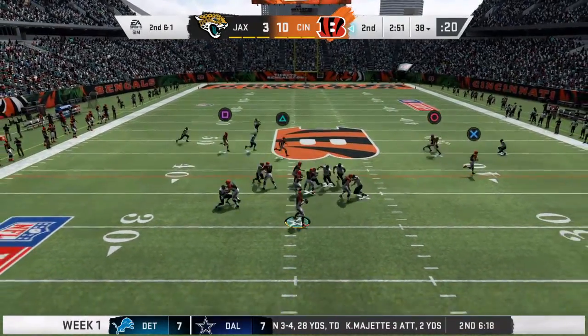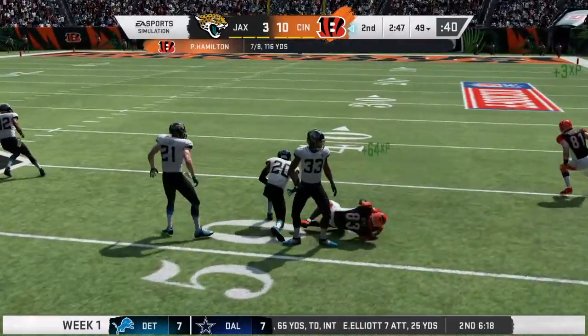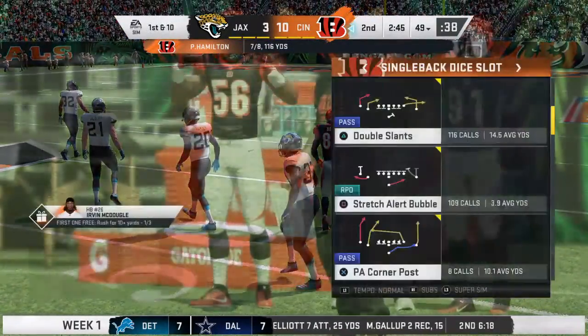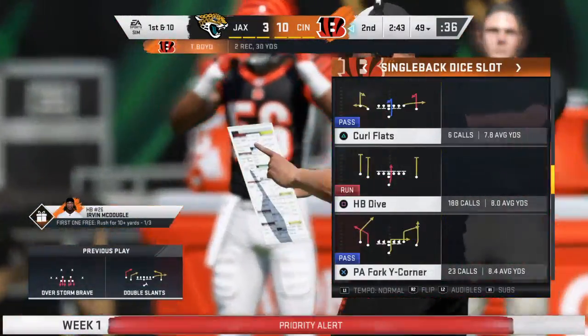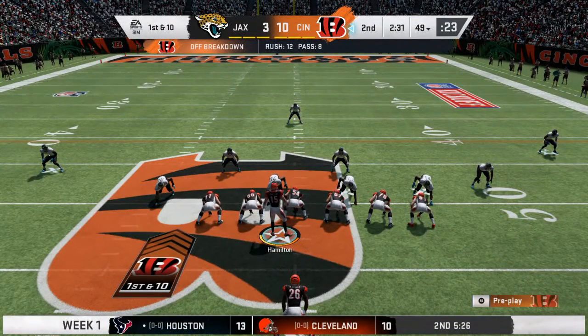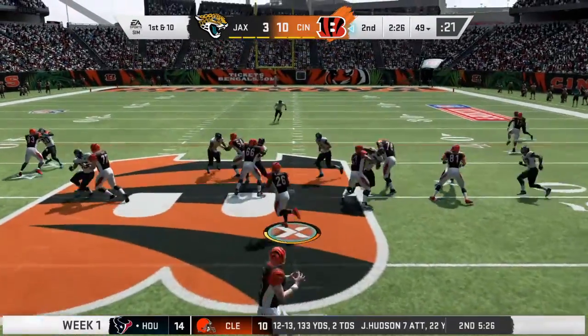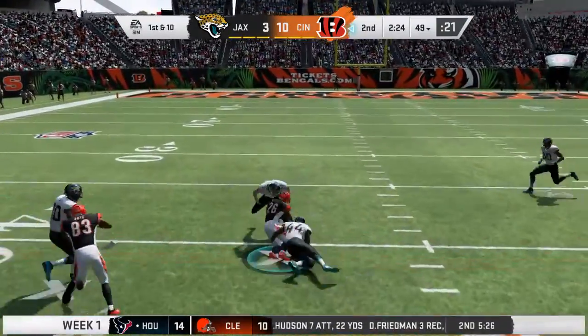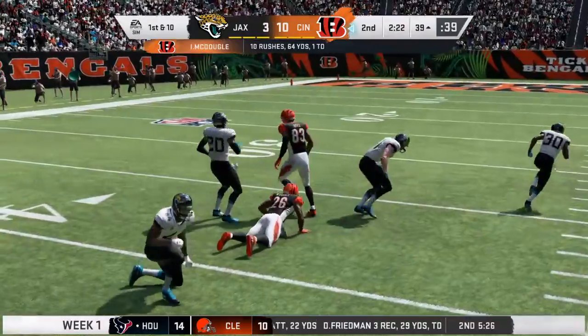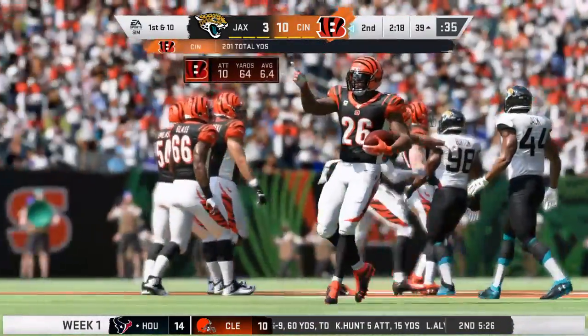That last catch short of the marker by just a yard leaves him with a very manageable 2nd and 1. He gets this one to Boyd. And they bring him to the ground just shy of midfield. It's a Bengal first down, a pickup of 11. Back-to-back good plays have him on the move on first down. Now a handoff here to his running back. And they'll get him down as he's inside the 40. It's a Bengal first down, a pickup of 11.